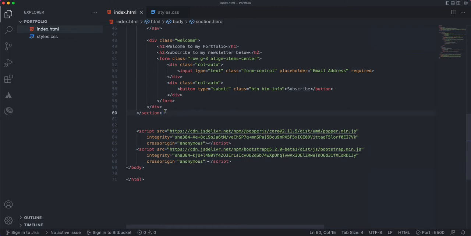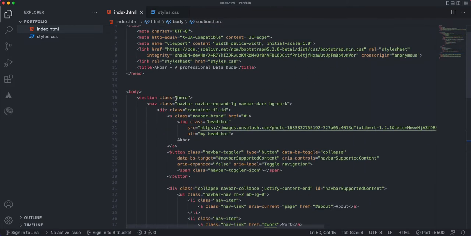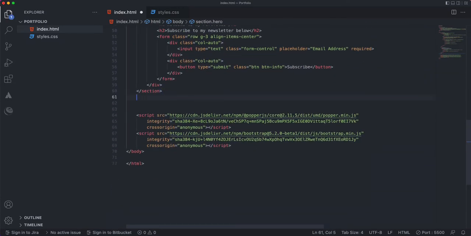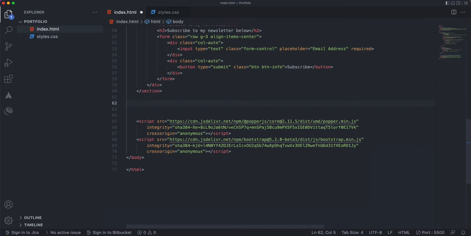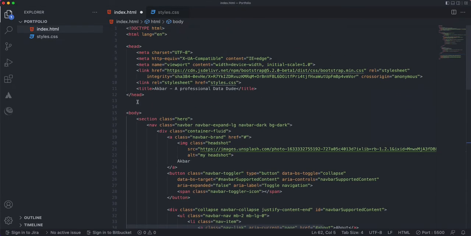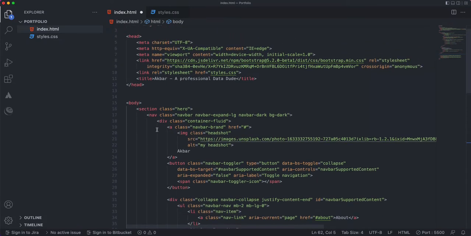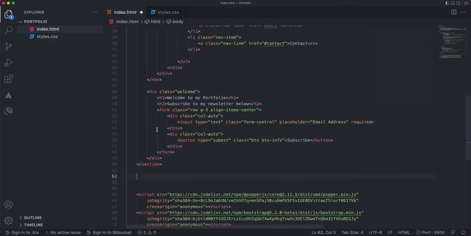So what I'm going to do after the section for my hero that we made in the last video, I'm going to add another section, and this time I'm actually going to use ID instead of class. So another way to target an element is by ID name.